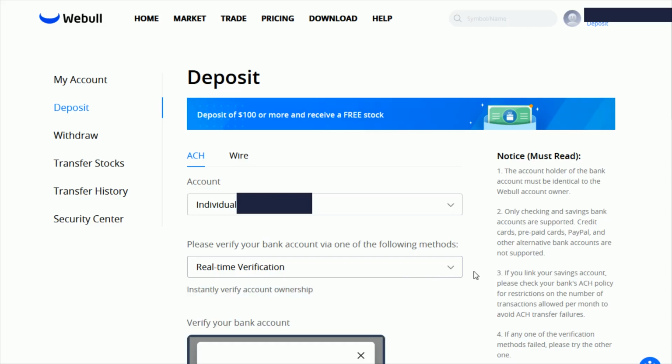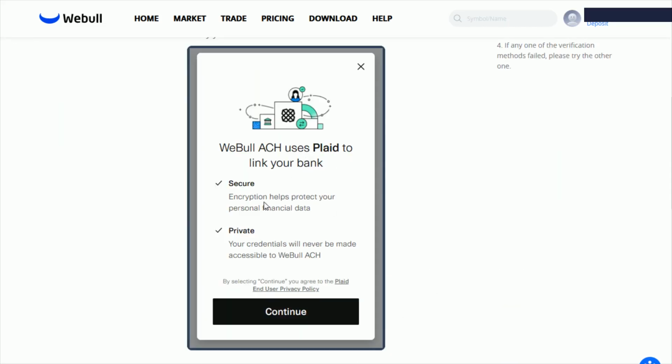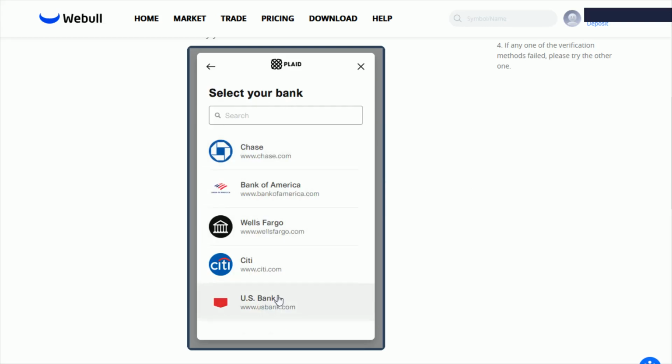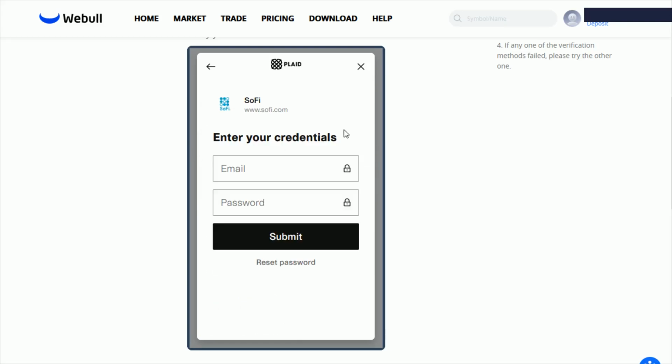And then scroll down to the bottom, and we're going to be using Plaid to verify and link our bank. So then we click continue here at the bottom. And then you're going to select your bank, and if you don't see it in this area, you can also just search for your bank. So for me, it's going to be Sofi. And then you're just going to enter in the login credentials. So whatever you'd enter in to log into your bank account, you enter it in for your credentials for the account that you had selected. So for me, it's email, password, and then I'd click submit.